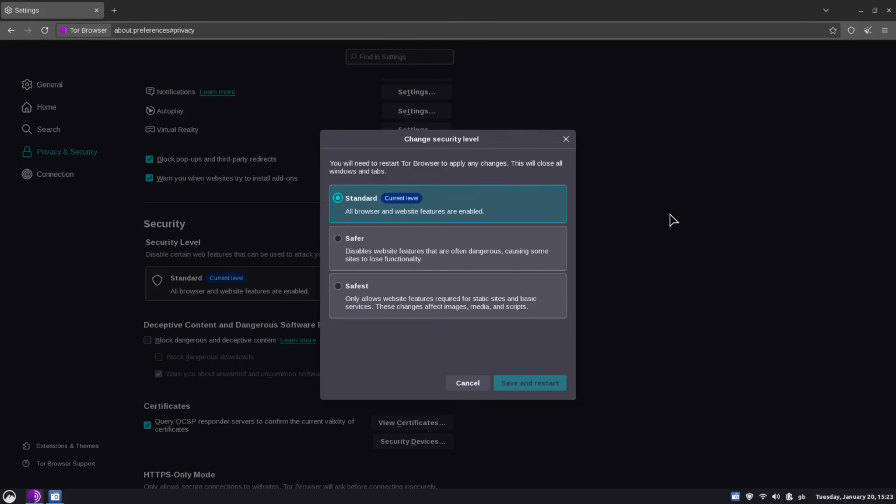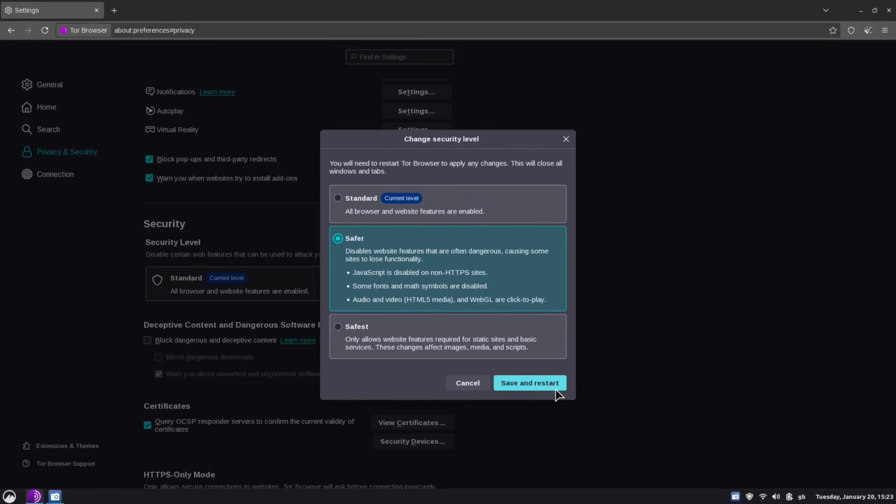Now the 3 options here, standard is fine for normal use, but it allows more web features. Safer blocks some risky stuff like certain scripts that are commonly abused, and safest is maximum lockdown but breaks more websites. So for beginners, I think safer is the sweet spot. So we will select safer and then save and restart.